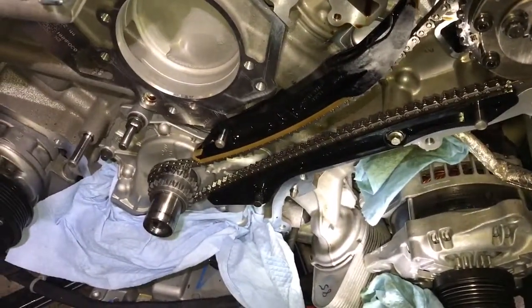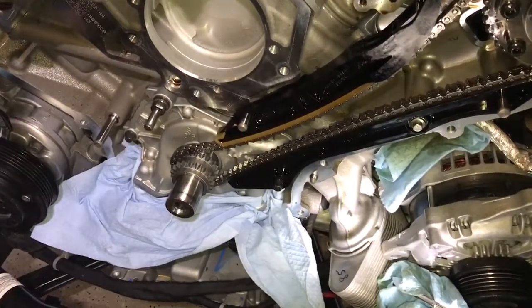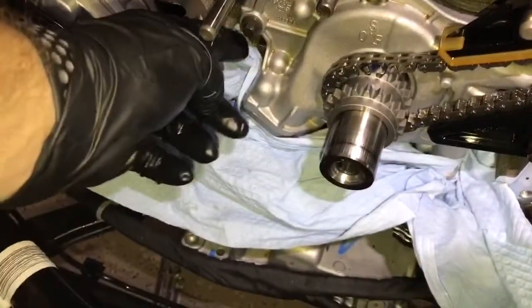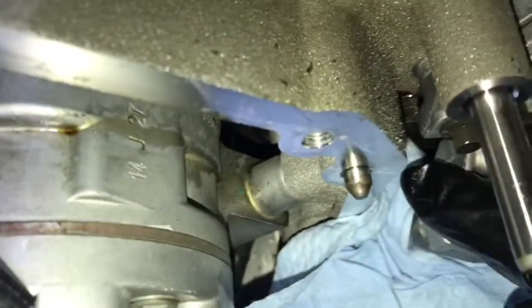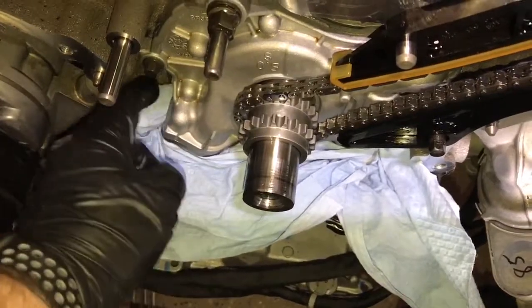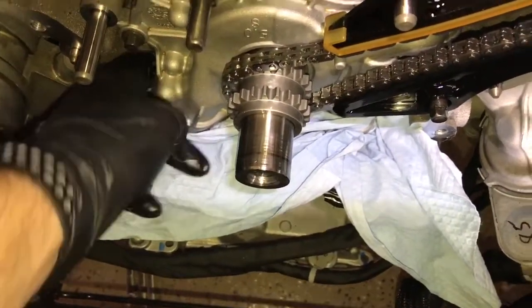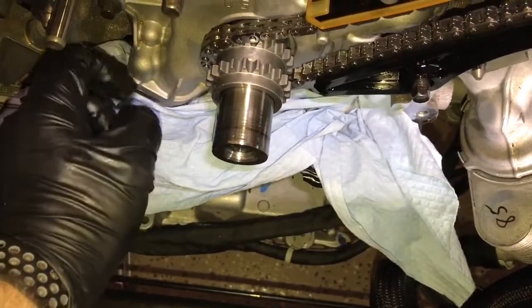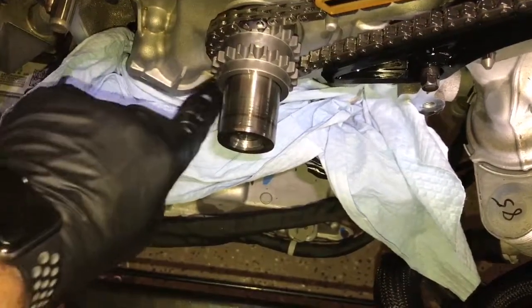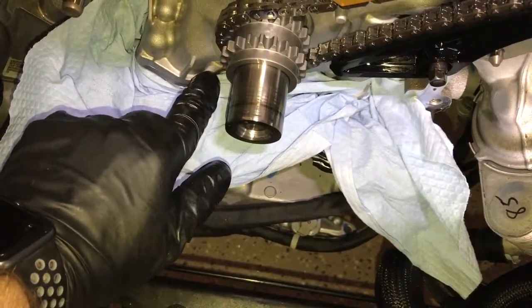What I ended up doing was putting a piece of electrical tape about a foot long, punching the bolt through it so it would be sturdy enough to hold on to, then finger-feeding it up into the housing underneath — because it's almost impossible to get at. If you go behind the pump housing there is a small void. You can actually get your finger in there if you push down towards the bottom with your hand relaxed, get one finger on the screw head to hold it while the other finger rotates the bolt. That's the only thing that finally worked. Once I got it flush with the housing I broke the tape off.